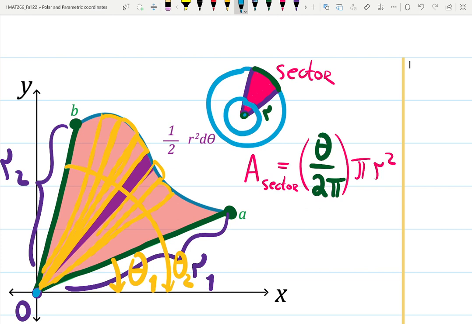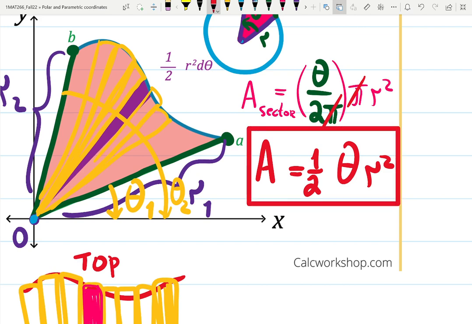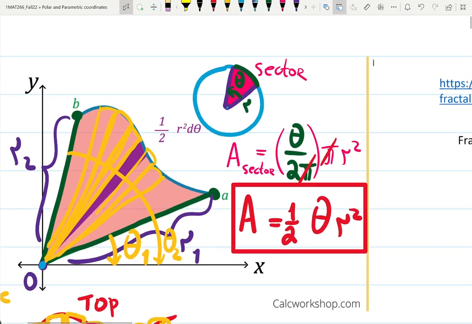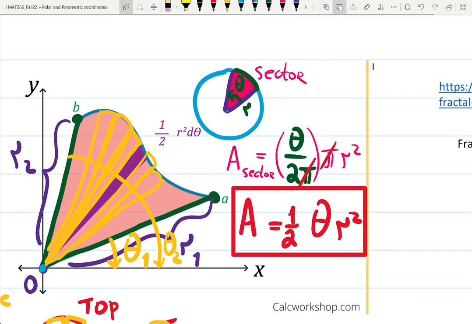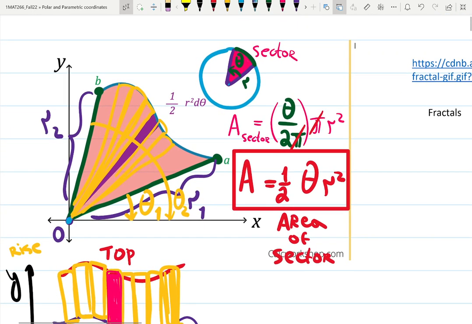The whole rotation is 2 pi, while the piece we need has just theta. So theta is taken out of the whole 2 pi. And then if you simplify that, it gives you the formula. A is one half stays, pi and pi cancel out, and it becomes theta r squared. I'm almost sure you learned it before in school, just don't remember. The area of the sector is one half theta r squared.